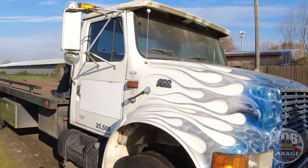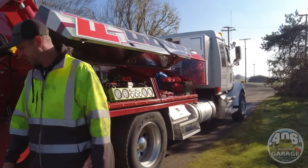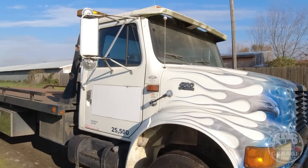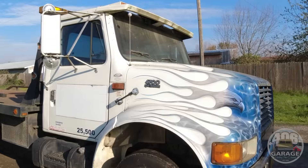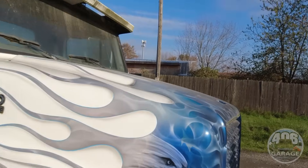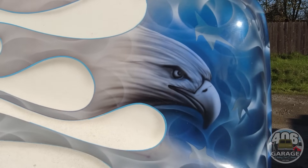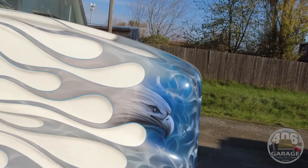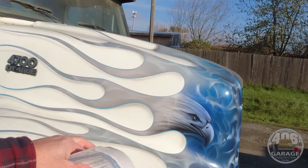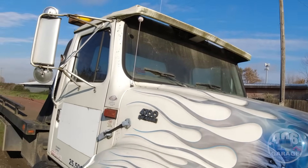Alright, here it is getting ready to go on the back of Casey's truck. She definitely needs some love, but there's a lot of good here. Check this out — this is all hand airbrushed. It's even got the Freedom Eagle right there. It's freaking awesome. Originally I thought this was just a sticker and I was going to take it off, but I found out the story of all the hand-painted airbrush work from his buddy, and that is 100% staying on.